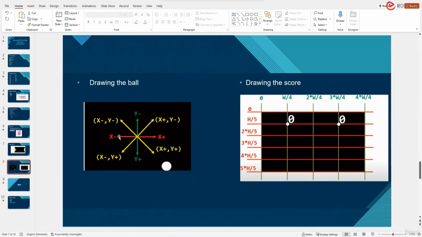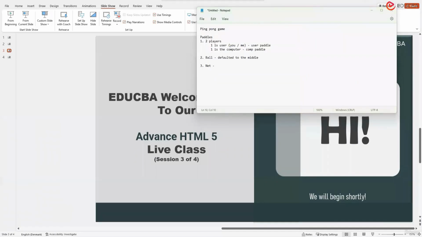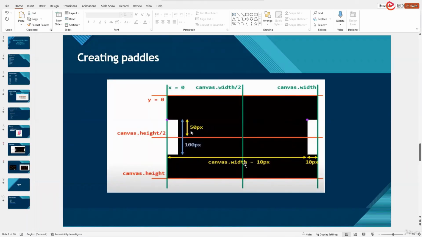So if you see here, this is the x-axis, this is the y-axis, so the ball needs to be probably of radius 2 or 10, a very small ball. So we see it's going to be canvas dot width divided by 2, canvas dot height divided by 2. That's where it's going to come to the center here, width and height divided by 2. So it automatically comes here. And then we put the radius as 5 or 10, whatever size you want the ball to be. For simplicity, let's stick to the radius to be 5 or 10 because we don't want a bigger ball because the canvas itself is not that big enough.